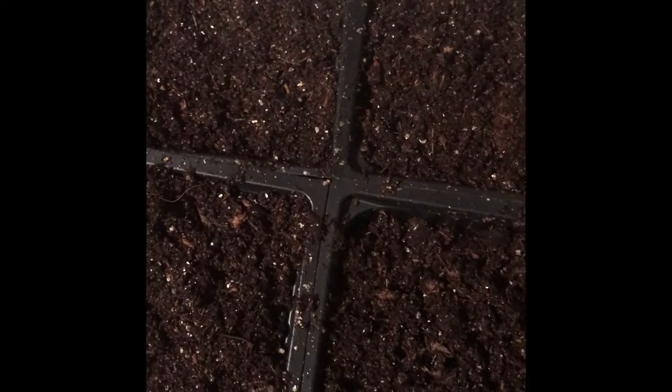You can take whatever you want, a pencil. I have just a Sharpie marker that's kind of dried out, and I just drill a little hole, and I will take my moringa seed from over here, as you can see. It's kind of hard because I'm looking through the camera and doing this at the same time. And just stick them down in there, and then pat it down. And there you go. What I'm going to do with mine is put them under a heating pad to accelerate their growth, to accelerate their germination. So you just go through and do them all.